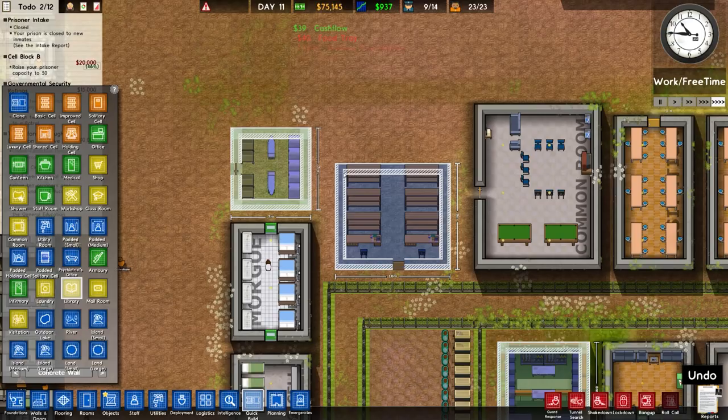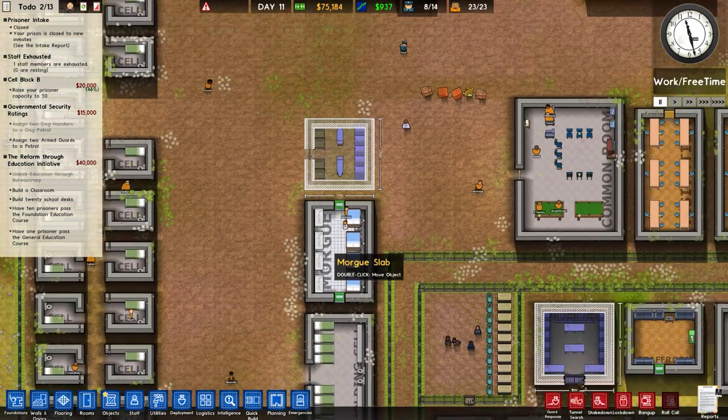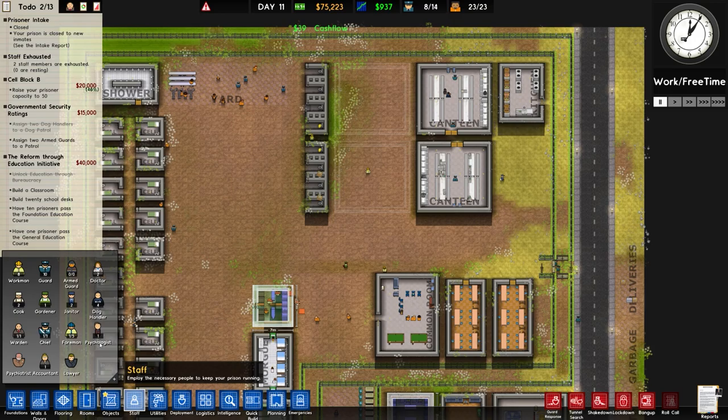Oh, there's a drug overdose, but someone has got them and is taking them to the, I was going to say infirmary, but this is the medical center where it's got the medical beds there and the morgue slabs just opposite, which is very, very disconcerting. I should probably hire a couple more cooks. There's four more cooks.